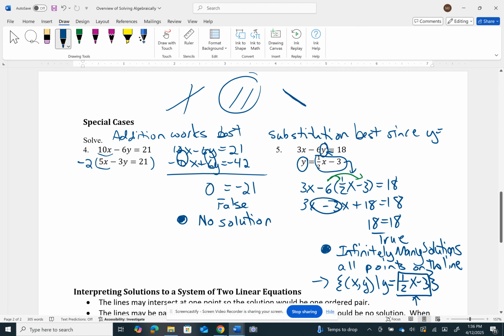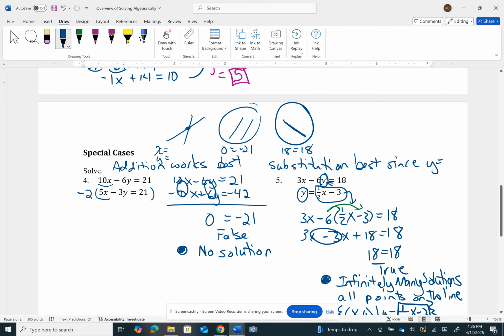going to get something like 0 equaled negative 21. You're going to get something where the two sides are not equal. With this special case, you're going to wind up getting things like 18 equals 18, some kind of true statement. And then with this case, the usual case, that's the one where you'll get either an x equals or a y equals, like the variables don't cancel out. It's not a special case. These are the special cases. These are the special cases, okay?